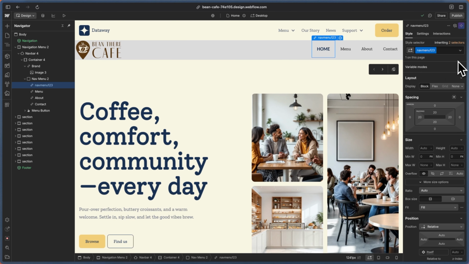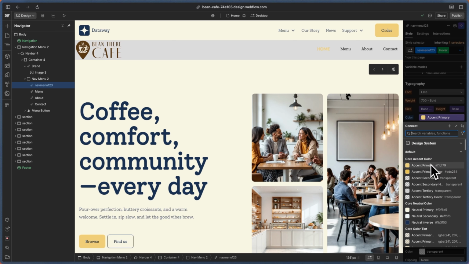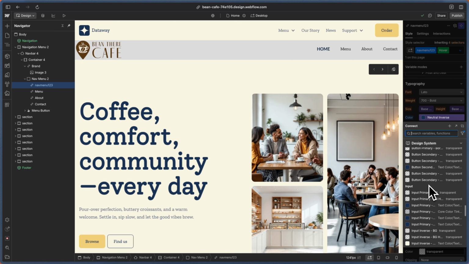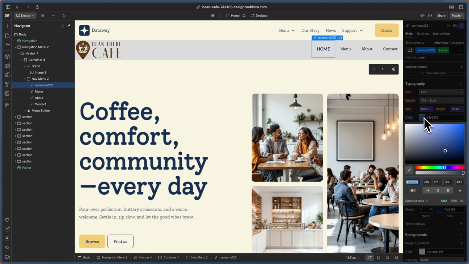And to do that, I'm going to go over here to the style selector, click on this drop down and go over to hover. Now, once hover is selected, it'll show what the hover state is. So I just want to change the color. It's not here. So what I'm going to do is unlink from the variable again, go here, color, and pick the dropper menu. And I think I want something like this brown color. So it goes from blue to brown on hover. So I think that works well for me.